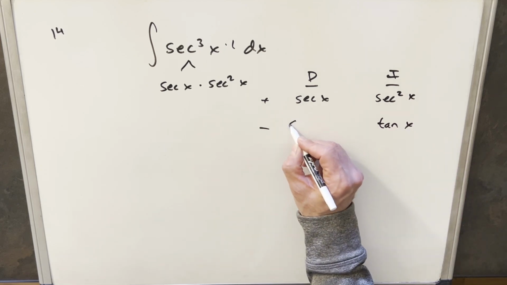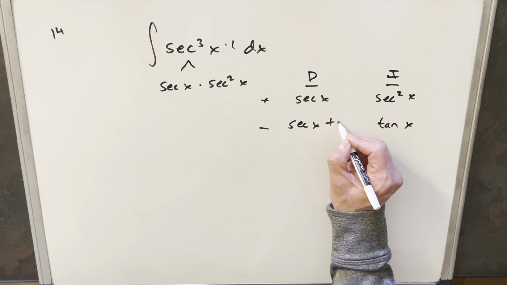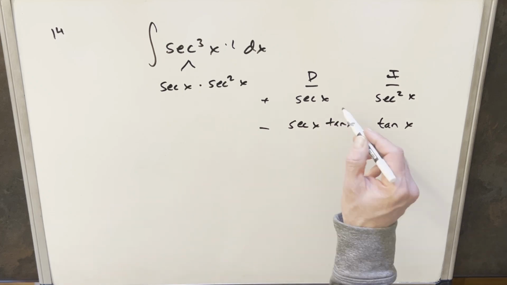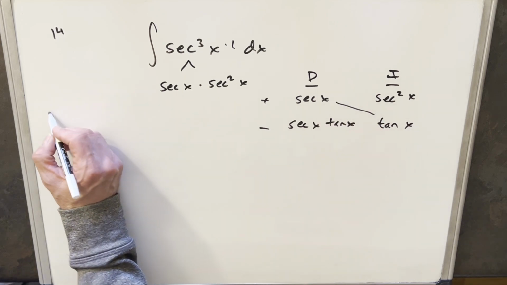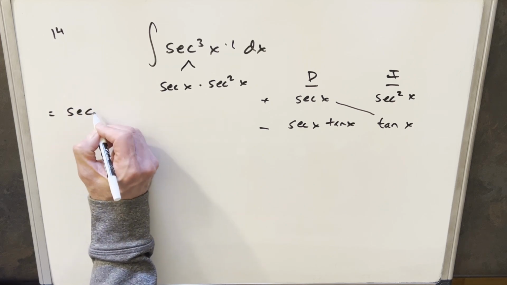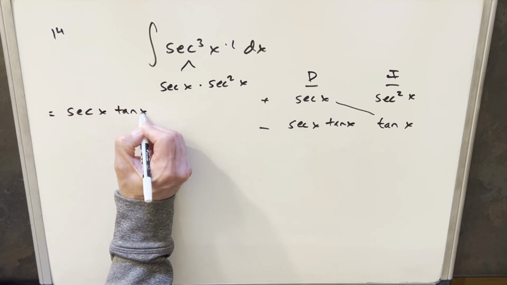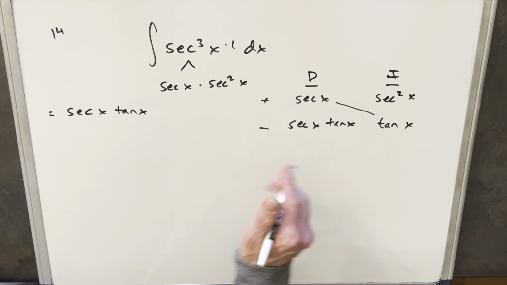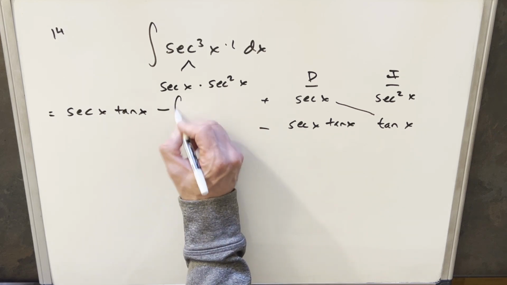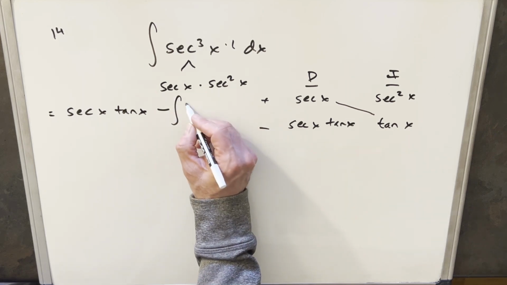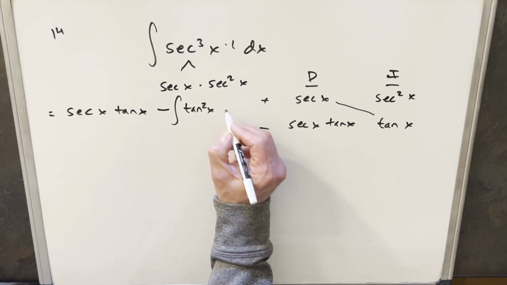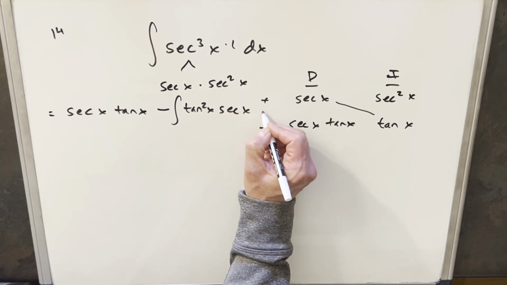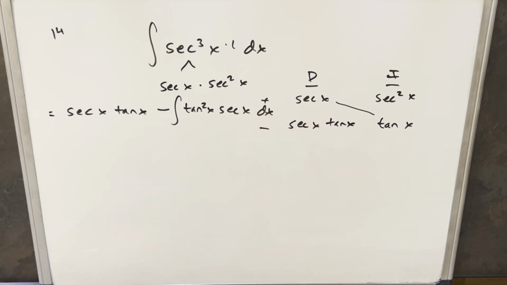The derivative of secant x is secant x tan x. Then we'll have part of our solution on the diagonal, so let's write that part down. We'll have secant x tan x. And then here, I'll bring the minus up front, and we're going to have tan times tan. This is going to be tan squared x secant x dx. Sorry, I kind of ran out of room.